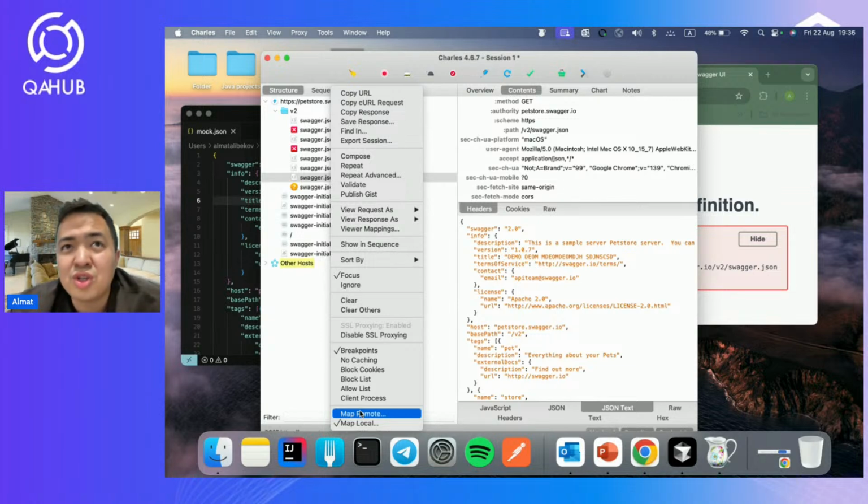It could be that I want to reroute some requests to the staging or pre-production environment, because pre-production has more clear, more fresh data. Using map remote, I can reroute all the requests from staging to the pre-production side, or even production if you allow it, of course.